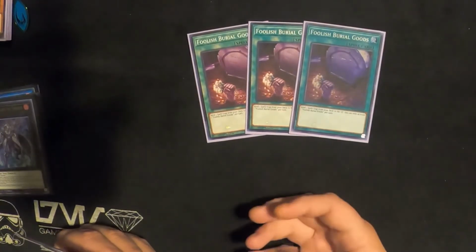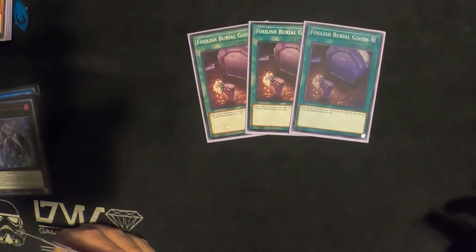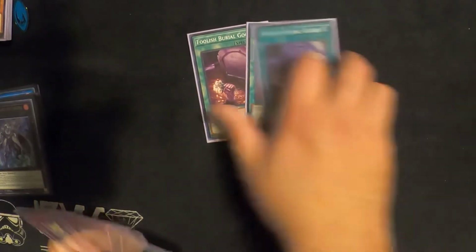But yeah, with the Foolish Burial Goods, we use this to send our UA Penalty Box from deck to grave to help us enable more spells to be added.